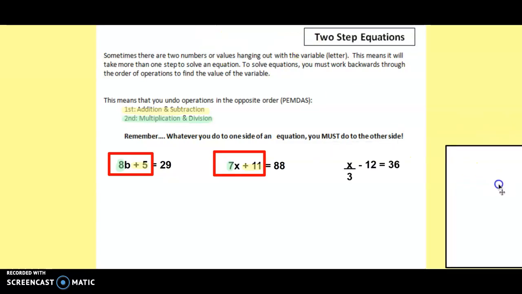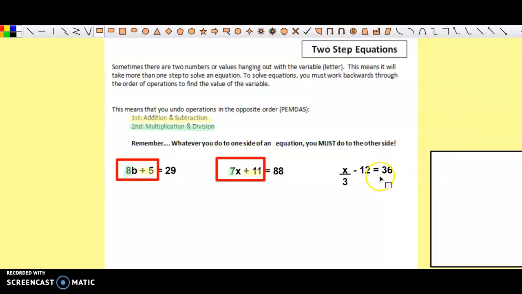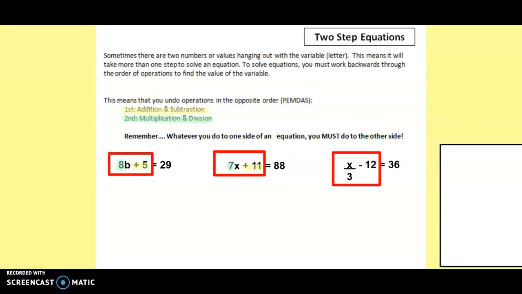All right, so last example here to look at. Here's my problem. We know it's an equation because I see that equal sign. Here's the side of the variable where I'm focusing my attention. And again, going through my steps, I need to look for addition and subtraction first. I see a subtraction of 12 in here, so I would add 12 to both sides. Then the second step I would do is to get rid of the division. Now I know it looks like a fraction, guys, but remember, it is simply the operation of division because we no longer see that old school division sign. So my second step would be to undo my division.